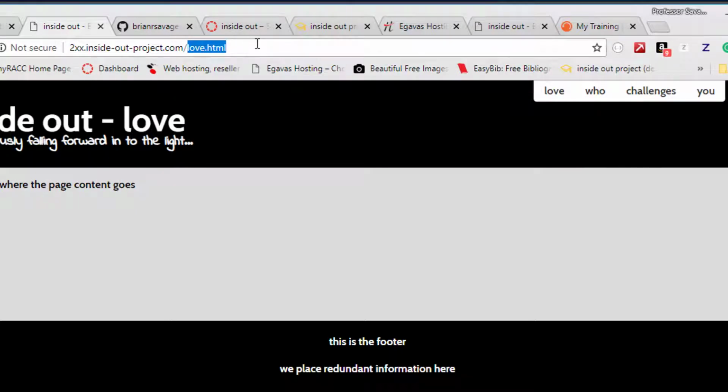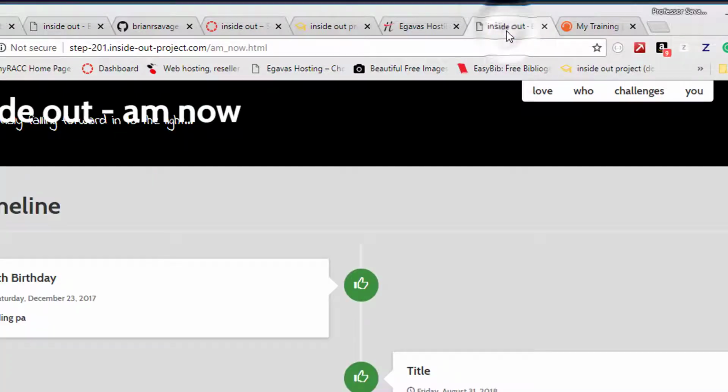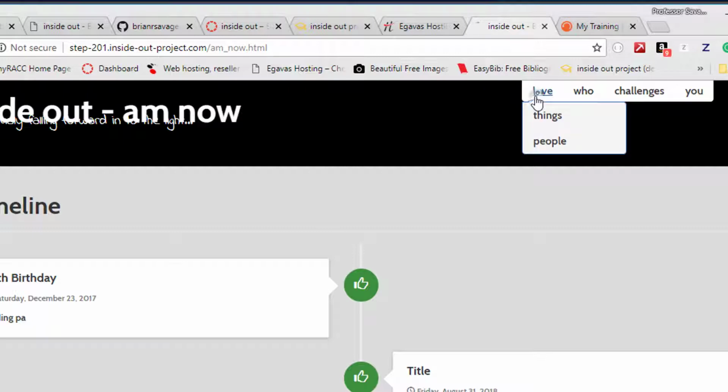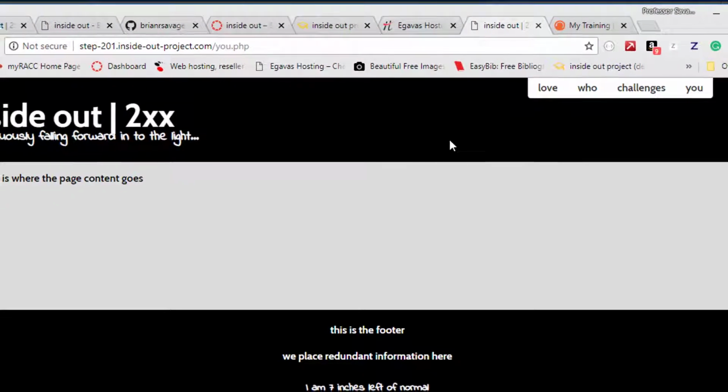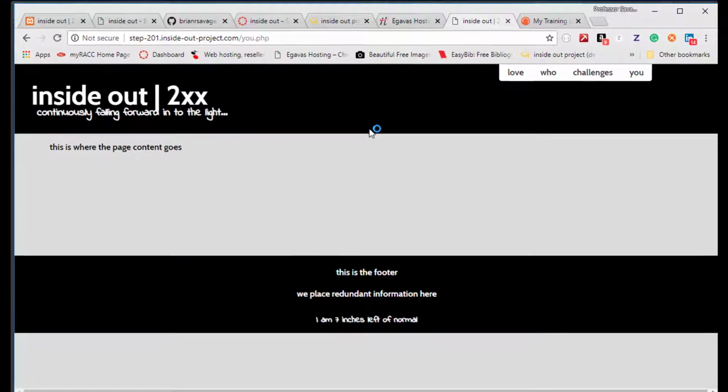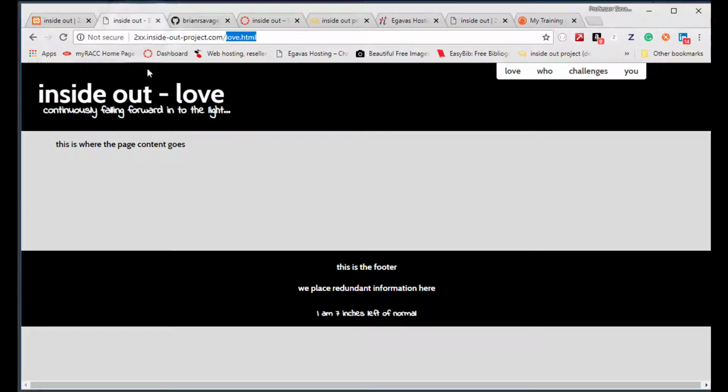We're doing small bites. So what we'll end up with when we're done is, if we come in here and we look, these will be PHP pages, and we'll be using the same header and footer in all those pages. So we're going to cover some includes, do a little bit with variables, but for the most part, pretty simple step, and we'll go ahead and get started now.